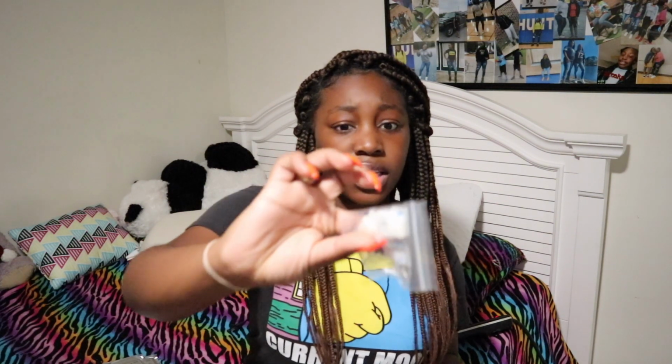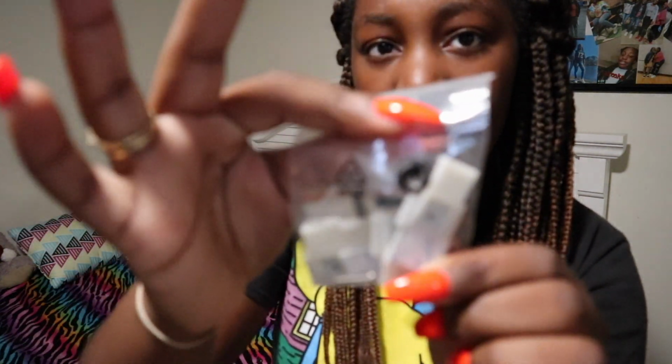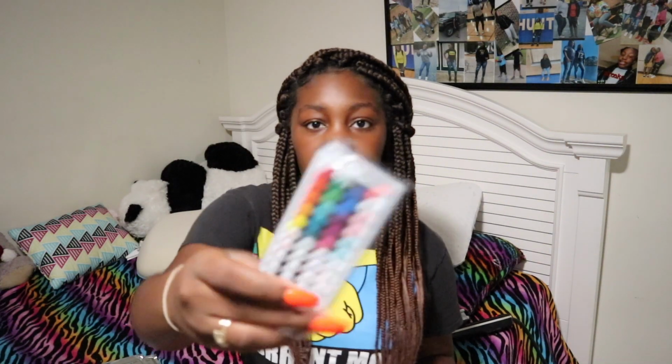Then they have some wall tabs for the corners and stuff. Y'all can't see them, but try to see if y'all can. They got 2 packs of that, and it has some screws in it. Then you have the remote, and then alcohol to clean off the surface of your wall. It's like the little hand wipe things, but it's alcohol to wipe off the walls.